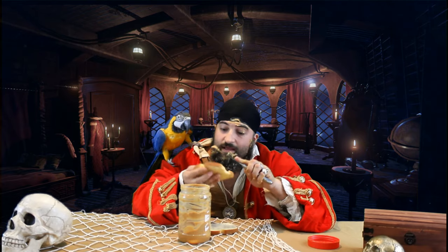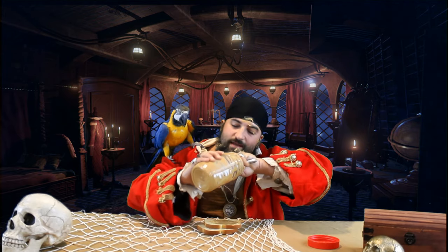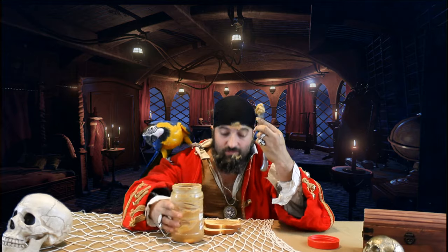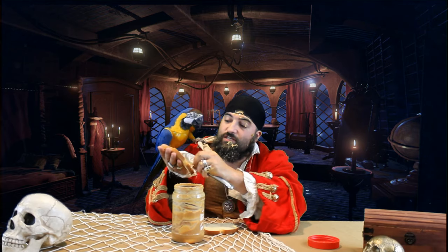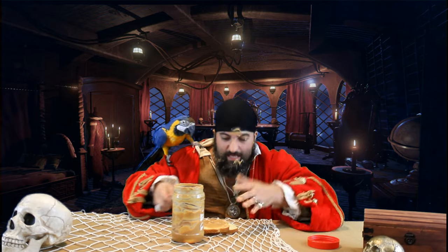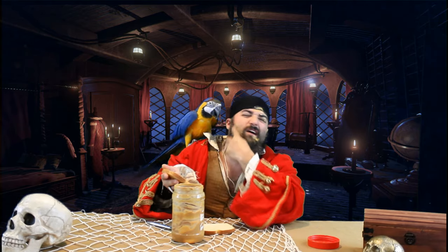All right, excellent. Well, we continue — we just keep putting our little peanut butter here. Tiki, what are you doing? Get out of my beard! It's very difficult. It's a very tricky treat, peanut butter, because the jar is only so big and Captain Jay's hands are only so big, so I can only get a little bit at a time, but you just keep going. It's a little messy, but we can probably clean this off. We'll just use our fingers — we're pirates, it's not a problem. Tiki, come on, get off of my ear!